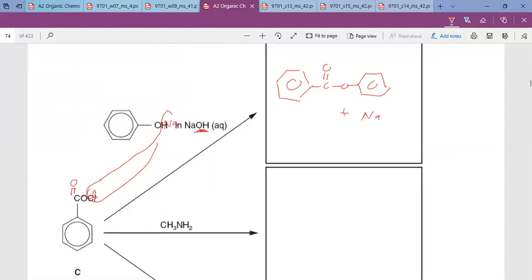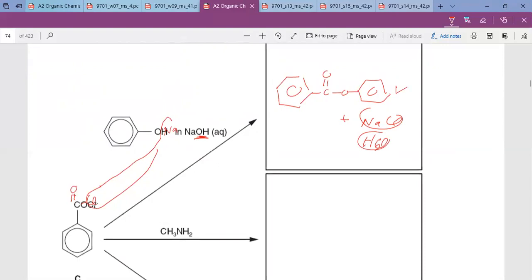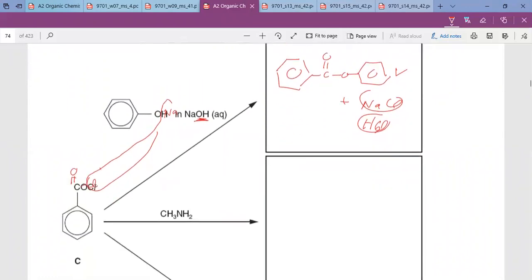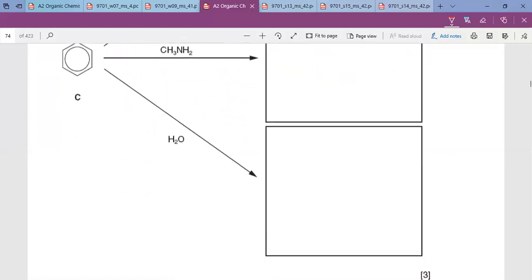So actually you get here NaCl, but it wouldn't be wrong if you just put HCl, either this or this. They are interested in this only because the organic product is here. They ask you for the organic product, the formula of the organic product. All this you can try by yourself. I want to just dwell on 2 classic examples.